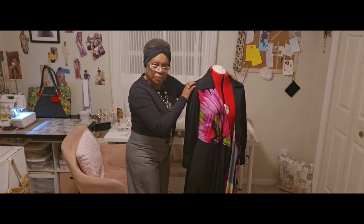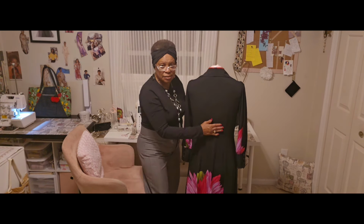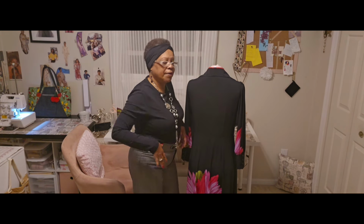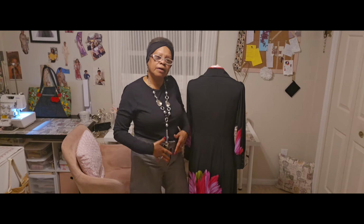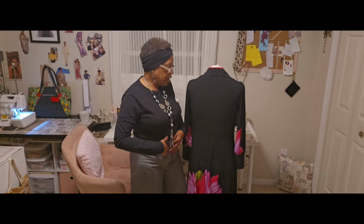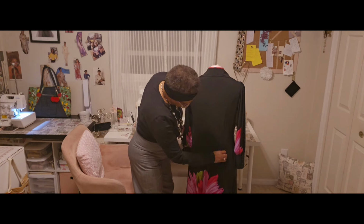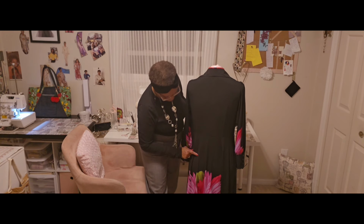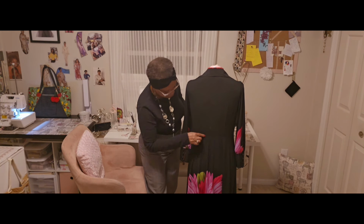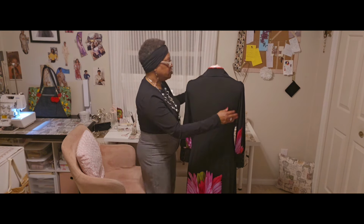So there were a couple of issues here. You don't know it looking at the dress. Now, see, this is what it looks like when there's no belt. It just hangs. And I almost didn't do the tie belt because I would prefer a nice wide belt just to, you know, buckle or snap, whatever it does, around the waist. But I did it the way the pattern said to do it. There are darts in the skirt. So you've got a skirt dart here and here, and it lines up. They line up. So you have the seam, but the darts line up perfectly with each other.